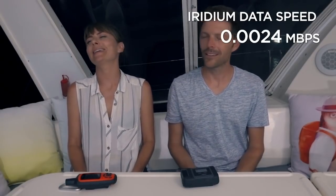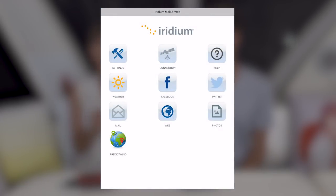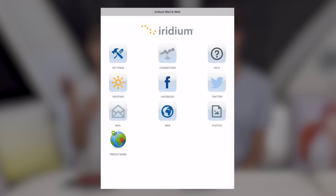You can browse basic web pages, so it says. But it takes forever. I'm talking like 10 minutes to load one page, which also has no photographs on it. It strips it completely down to text only. So if I went to the BBC News to see what's going on, it would take 10 minutes. Then I'd say, oh, that article looks interesting, I'll click on that one, walk away, and come back 10 minutes later. Oh no, it lost connection. Let's try it again. Anyway, don't expect to browse the internet.